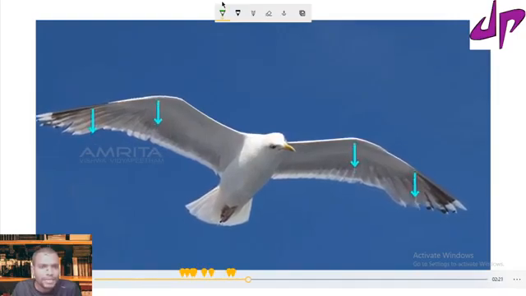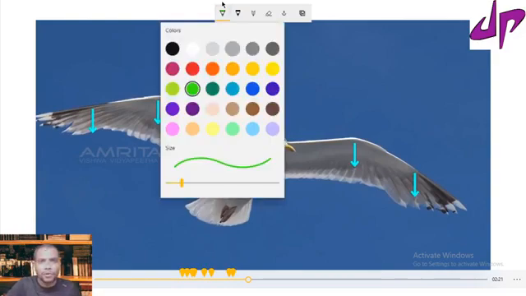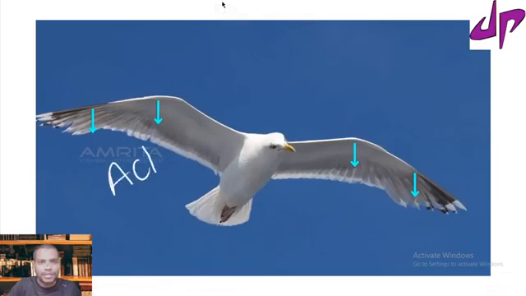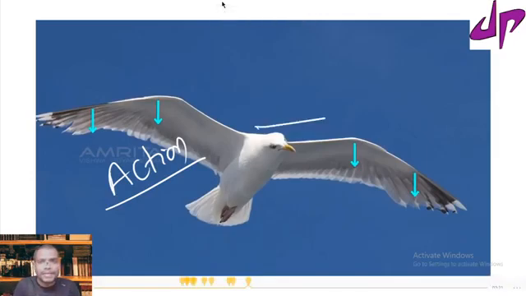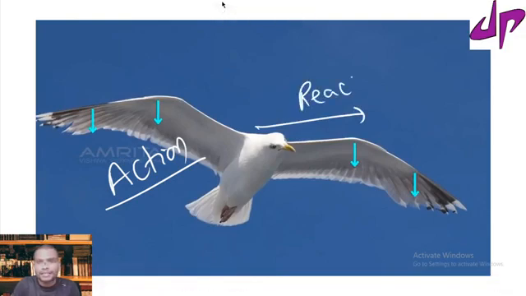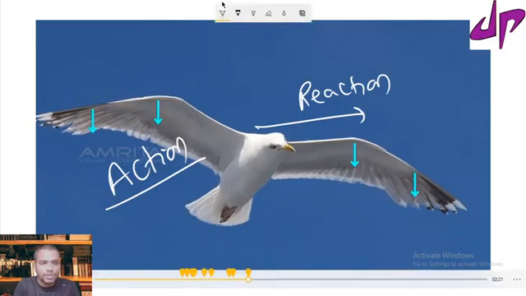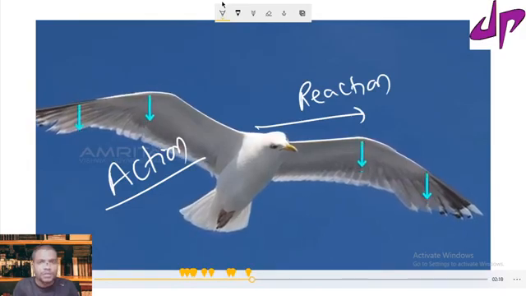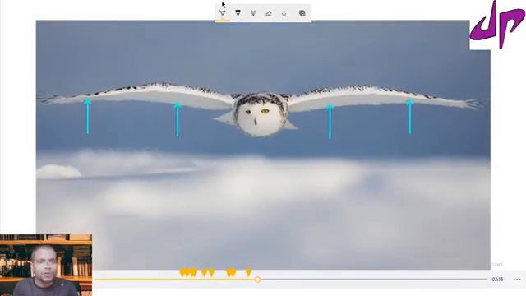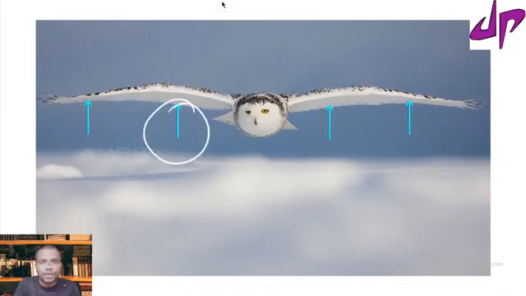And see the flying mechanism of a bird. The bird is flying in the air, so it flips its wings. When it flips its wings, the bird is applying force on the air. So here it is action. It is flipping, waving like that, so that is action. Because of that the bird is flying, and that is its reaction. In the reaction, the air pushes in the upward direction over the flips, so the bird won't fall. Now here you can see the air is applying force, and this is reaction.